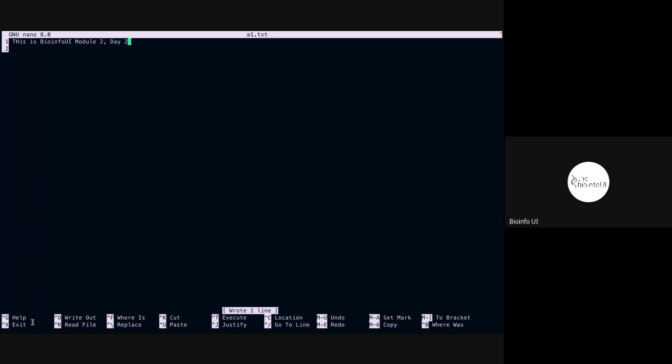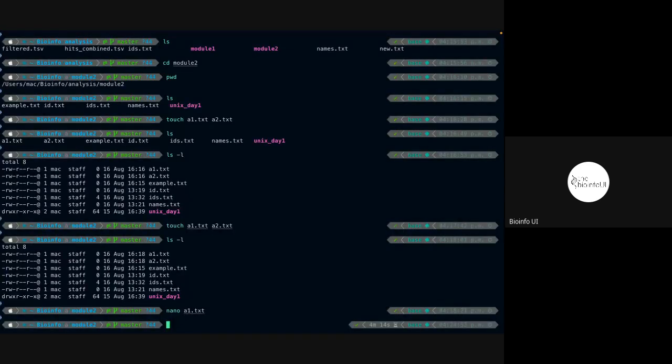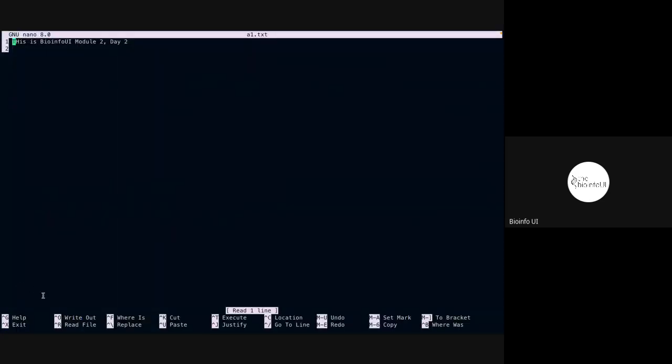If I press Control X now, which is this here, I would exit the nano text editor. So let me go back to the nano text editor and show us the remaining shortcuts. I may not be able to go through all of these because we don't have all the time, so we can always look them up later. Let's say for example I want to find and replace. This is telling me to find, that's Control F. This is telling me to replace.